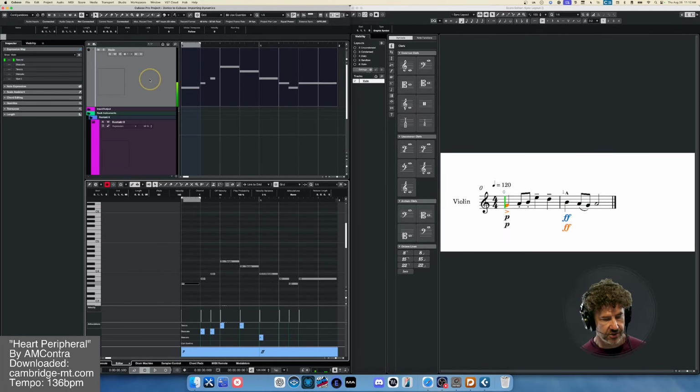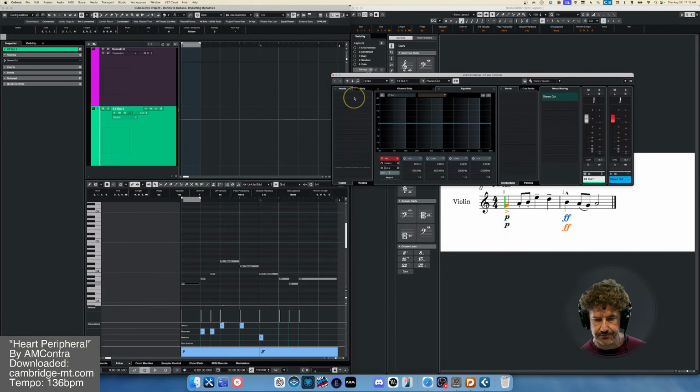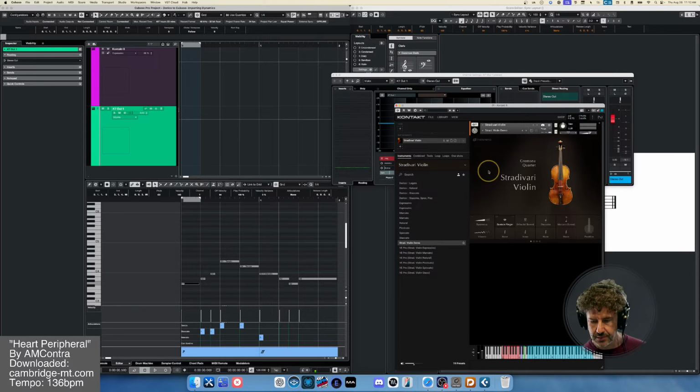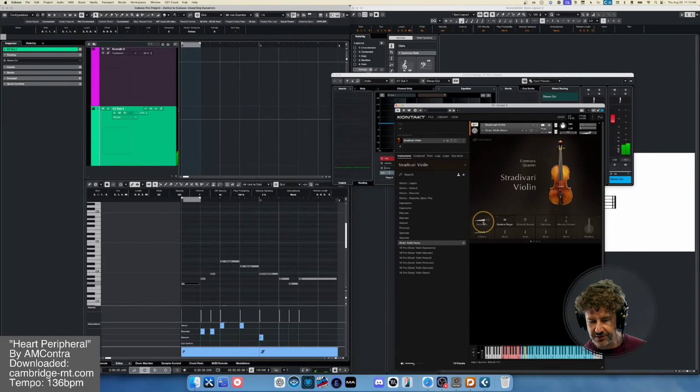Right, no change. And if I were to go up here to look at my instrument, right here, you can actually see in this particular instrument the dynamics aren't changing at all. We should see a visual change there. And the reason for that is that there's no dynamics mapping.